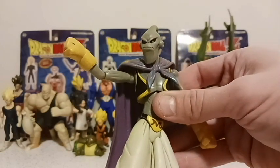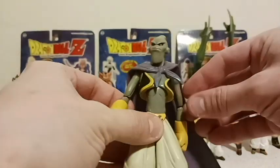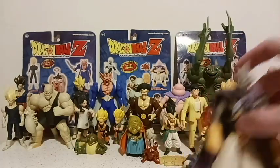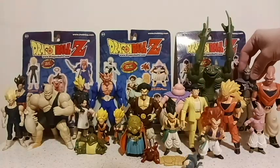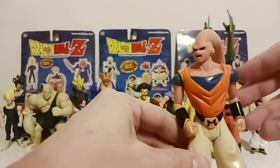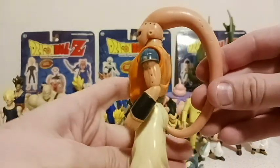But this is my favorite, and I will definitely recommend anybody to pick him up if you are a Majin Buu fan. And speaking of Majin Buu, let's kind of go off the Irwin train a little bit. Come on, buddy. There we go. The last one is Super Buu when he absorbed Gohan, Gotenks, and Piccolo.